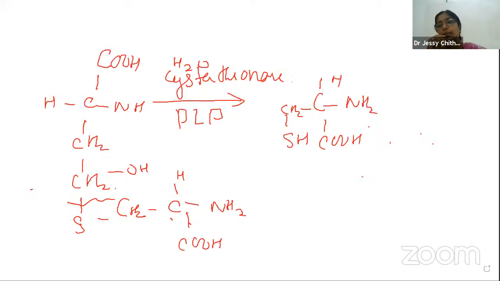So, students, we can recap what we have studied today. We studied serine. What are the important points to remember in serine? Serine is an important one-carbon donor. It's needed for the synthesis of choline and of glycine. From serine, important phospholipids, glycolipids, and proteins are synthesized. Also, serine is important for the formation of the 21st amino acid, selenocysteine. The important enzymes containing selenocysteine are deiodinase, thioredoxin reductase, and glutathione peroxidase.